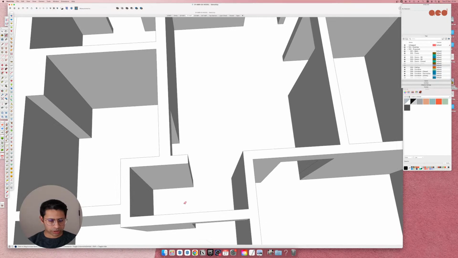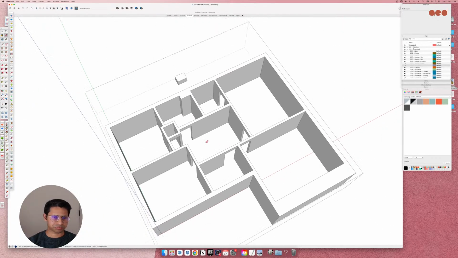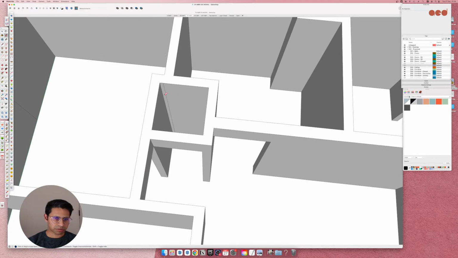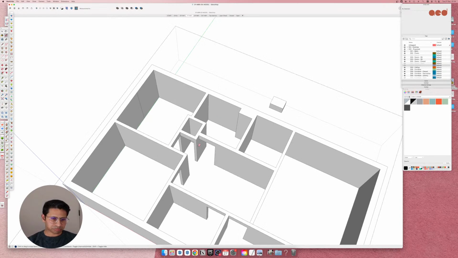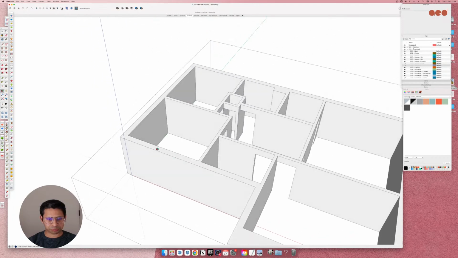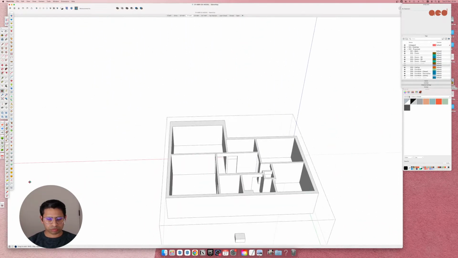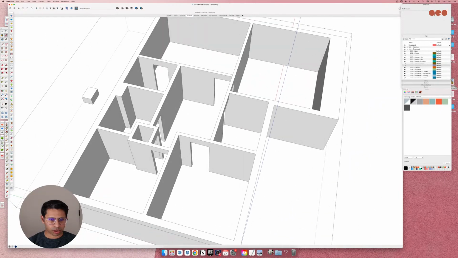I'm just checking my notes. Oh, there is actually a door there that I have missed, and the wall is 130. Move it up by 2070 and yep, close. Don't need that line. Great. That's actually a boiler cupboard. It is usually found in a property of this age. So yeah, that's your model.